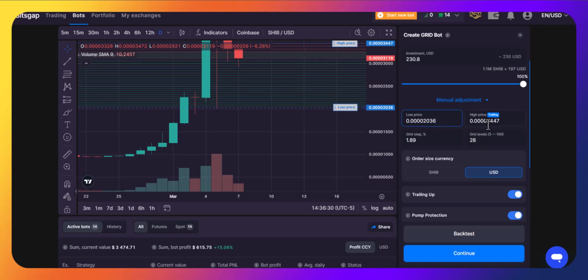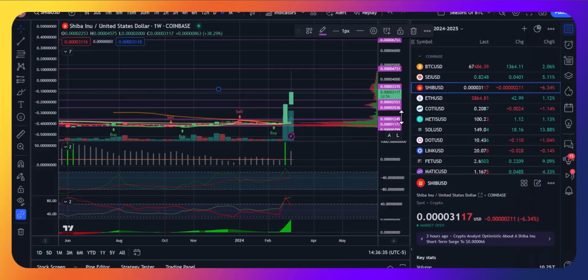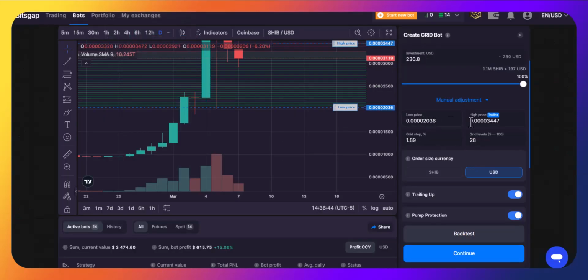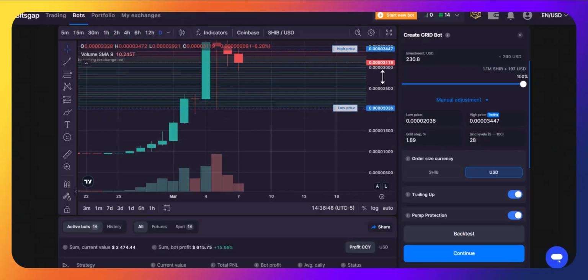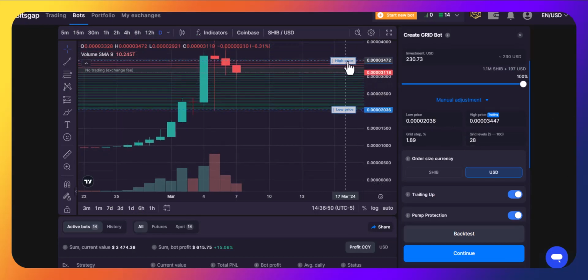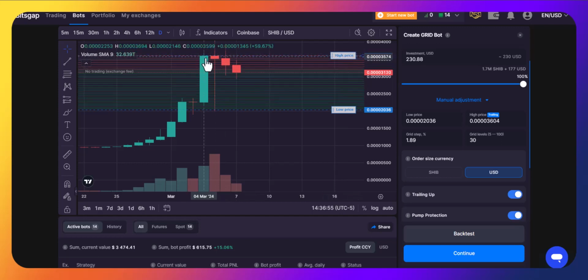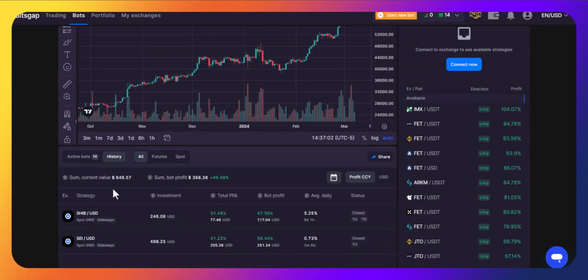So now we can manually add what that number is. How do we get that? That's the monthly grid line right there. That is the next bounce point, which is 2036. So we just want to have that inside the bot, 2036. And the high, we have around 28 pip lines, which is fine by us. And actually, we'll give ourselves up until the top of these right here. So now we have 30 grid lines. And let's hit our Shiba Inu.